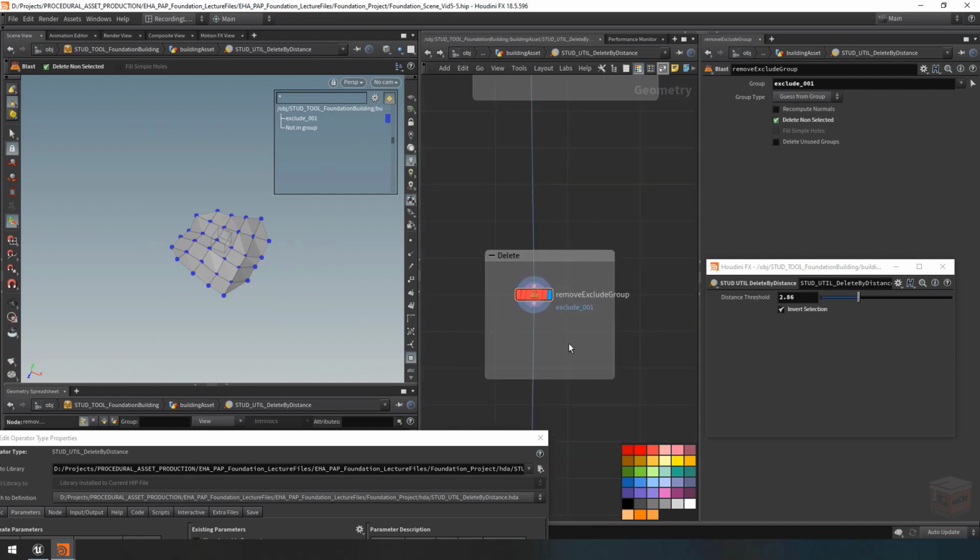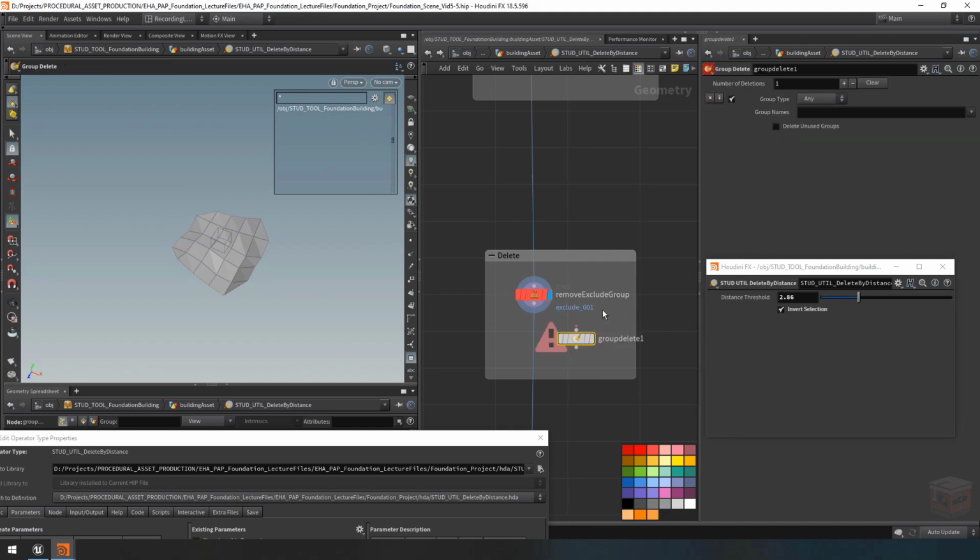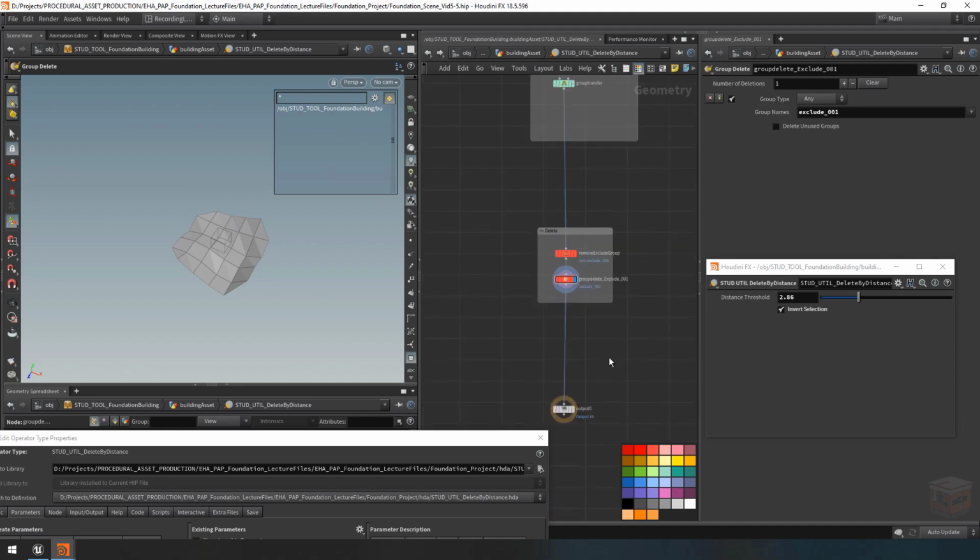So let's create a group delete as well. And I'm going to call this one the group delete exclude 001. Hook it in, select the group, and I'm going to keep group type to any again, because this might be a primitive group as well. So this will clean up our groups if we delete them.